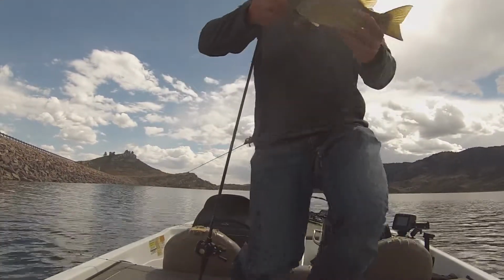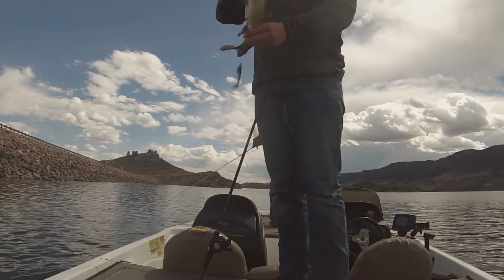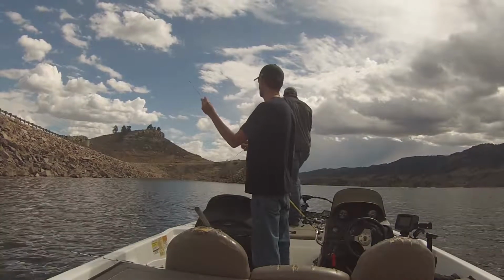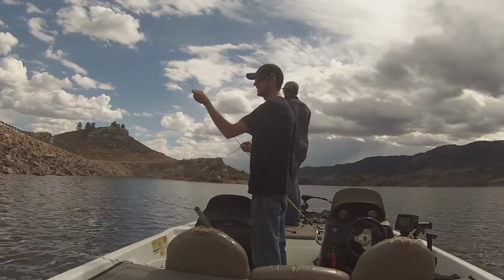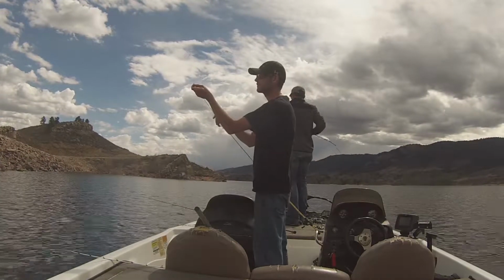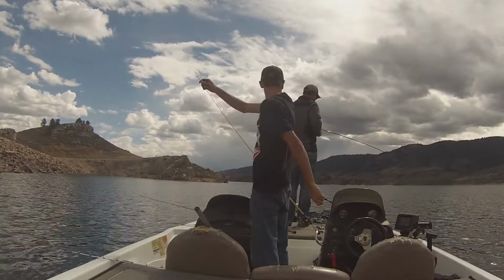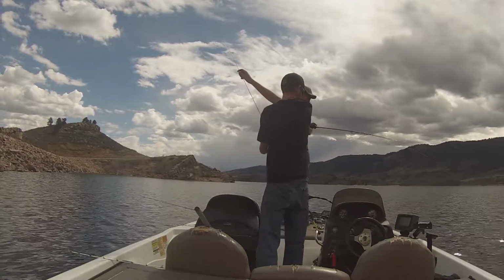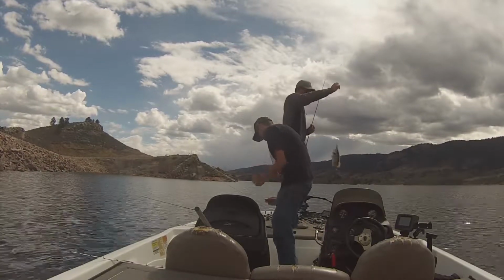When it was clear, we were throwing little swim baits and spoons and whatnot, and they were biting on that kind of stuff when it was brighter out. But when that overcast hit, jerkbait all day. We got a lot of fish, mainly on the jerkbait. I feel like that was our more numbers bait. Our biggest one technically did come off of a jerkbait, but a bigger-ish size came off the little swim bait. We caught a few small ones on the spoon too.